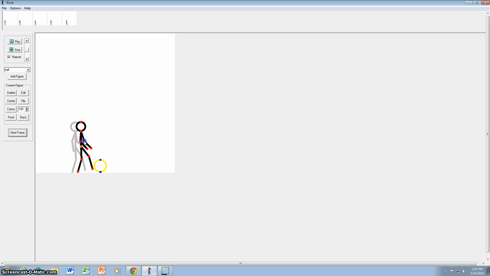I mean, this is pretty tricky to figure out how to make it look like they're realistically walking, but you know, you'll just have to play around with it yourself and figure out what works best. So then have this leg extend up like that. Then next frame, and we'll adjust his arms a little bit because he's going to kick the ball.